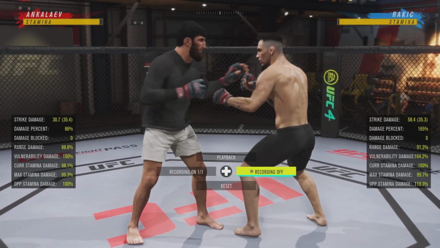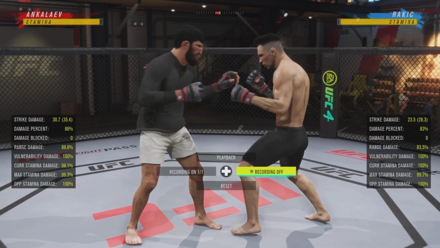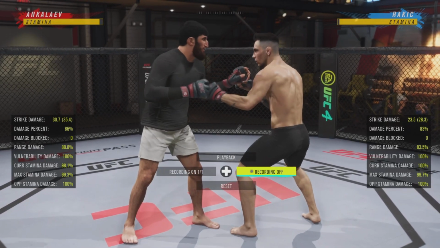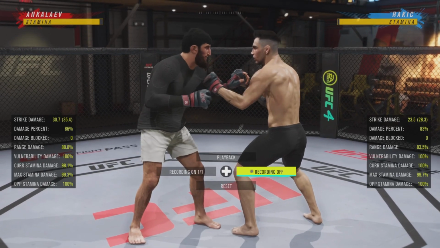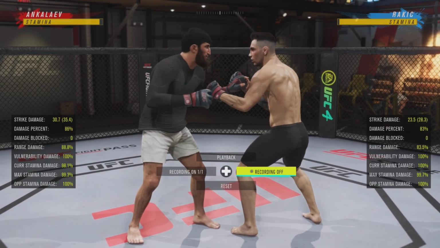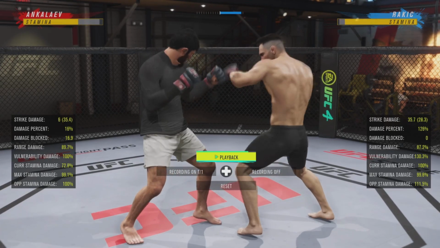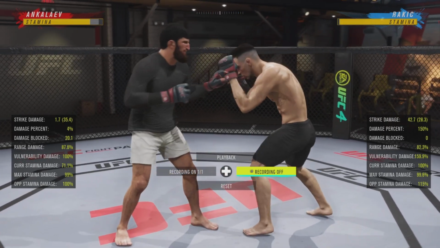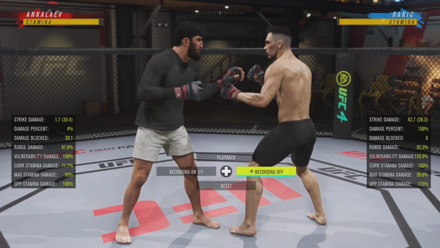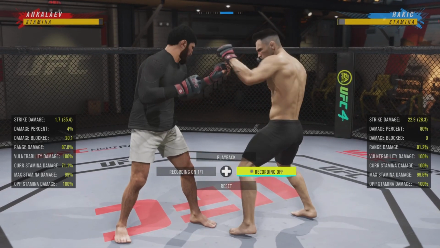So I'm going to input some hooks here, and then we're going to block counter it. So pay attention to the strike damage, the vulnerability damage, because these count as counters, so they add more damage. I just threw a lead hook right there just to show you the normal damage. Of course, I'm not in the right range, but it doesn't matter. In a real fight, you're not always going to be in the proper range. But as soon as it lands, I input my lead hook, and look at that damage. Got 150%, we got 159, 42, so it just adds extra damage.